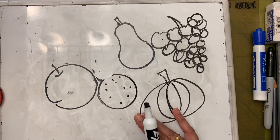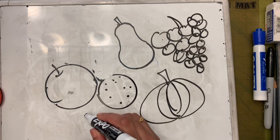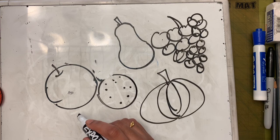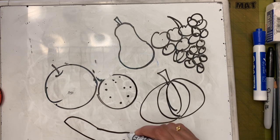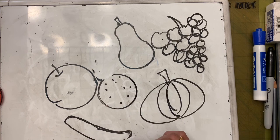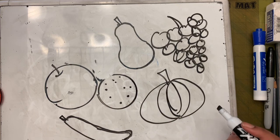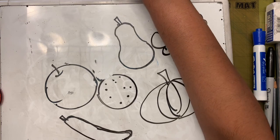Then what else do you want? Maybe a banana. Does it look like a banana? Or does it look like a cucumber? I don't know.